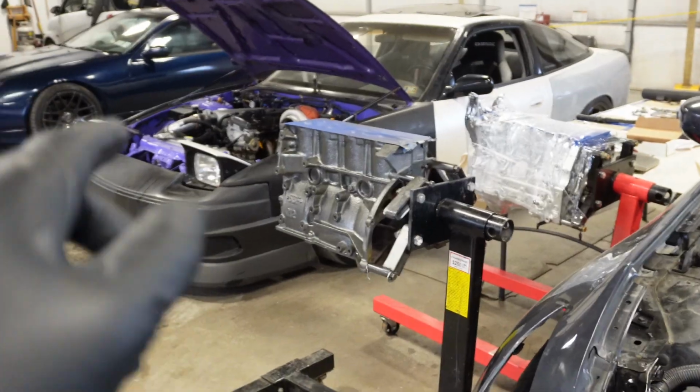With these motors and boosts, you never want to be on the tight side because one hiccup in the tune, one batch of bad gas, one small amount of detonation, you're gonna scrape that bearing. What we did was we just cleaned it up a little bit, got the clearances where we needed so that the studs, when they're tightened down more, because there is more biting force on those studs rather than the bolts, we'll have our clearance. We've got the block back.